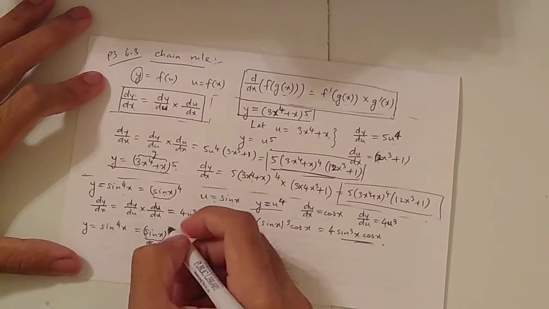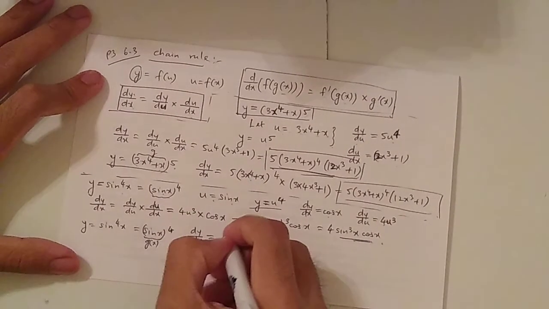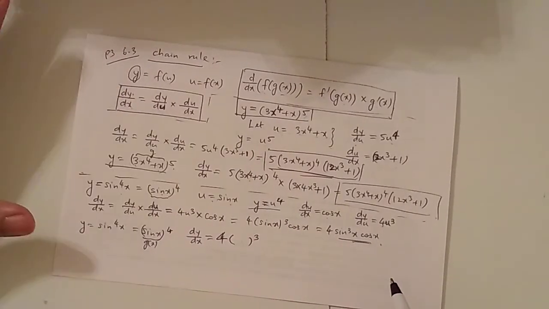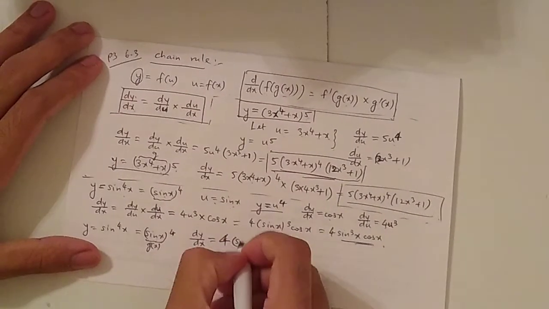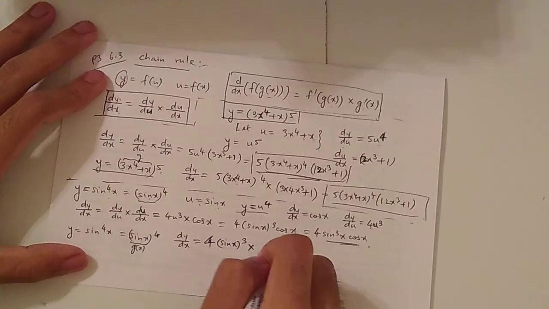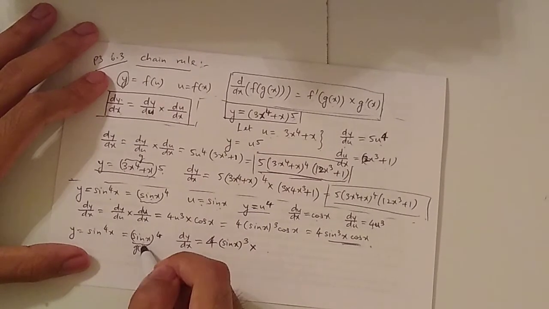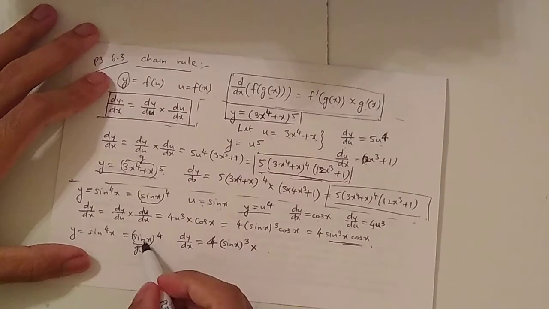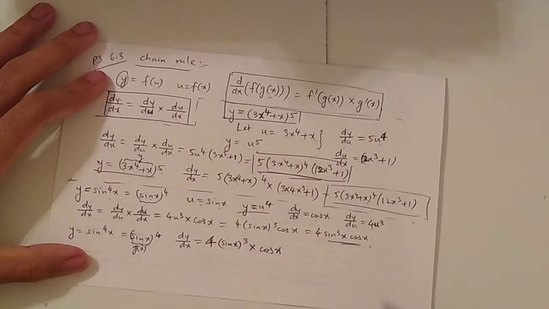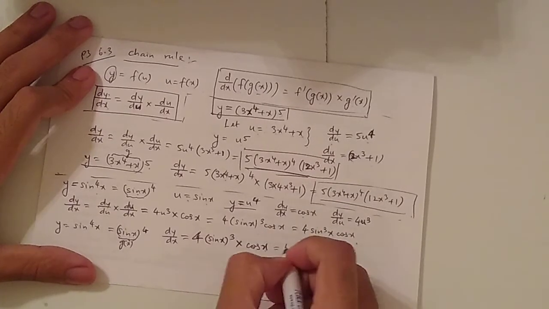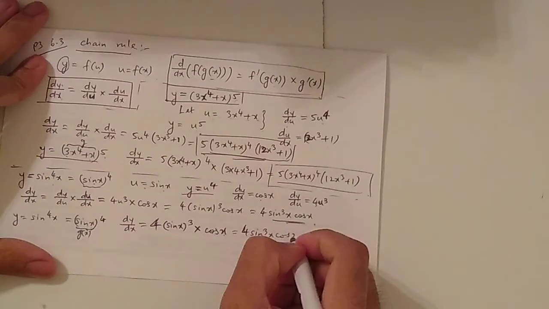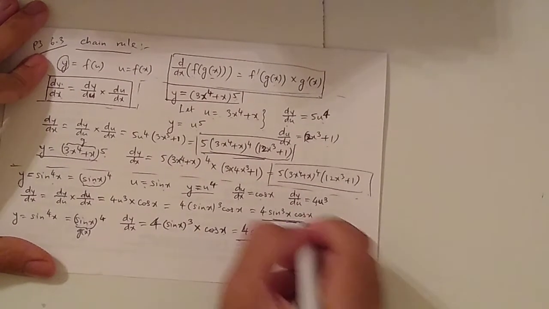Differentiate the outside first, so the outer function gets differentiated, and that becomes 4 into something cubed, where that something is simply the inner function unchanged. The inner function is sine x, so it becomes sine x, and then the next step is to multiply by the derivative of the inner function. The inner function over here is sine x, the derivative of that function is cos x. That's the second step done, and finally we can simplify this expression to 4 sine cubed x cos x. Notice in both the cases you get the same answer, 4 sine cubed x into cos x.